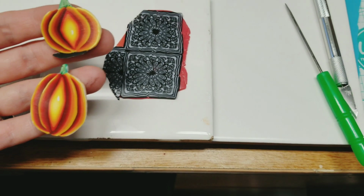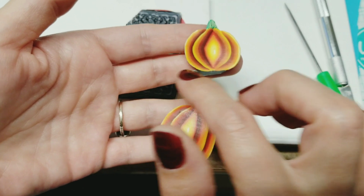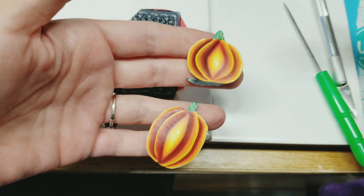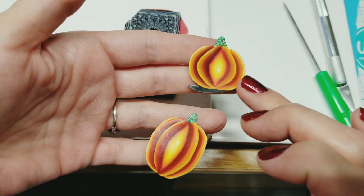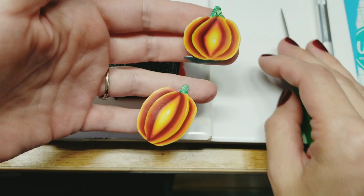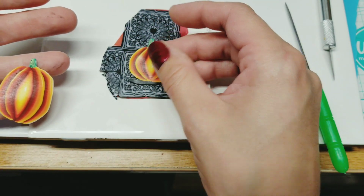Okay, so now that I have them both cut out, and when I made the shadow, I don't know if I said this in the pumpkin tutorial, but the shadow that I put in here, just to show you how, goes towards the dark side, because the light's shining from over here. The shadow would be on the opposite. You wouldn't put the shadow where the light is, if that makes sense. But you could also cut the shadow off at this point too. I just put it on there to show you how to do it, but it doesn't mean you couldn't cut this off. I may leave it. I may decide to cut it off.